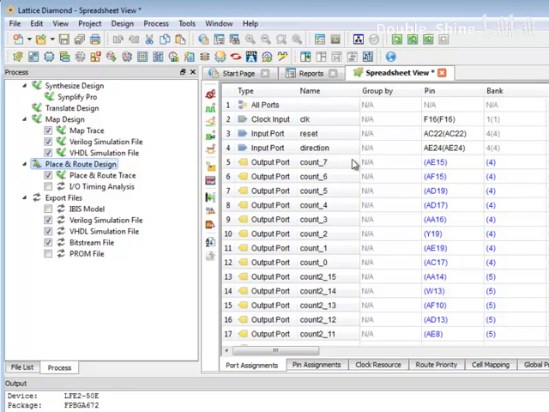So now that that's complete, you can see it reloads the data, so I can see all these pin assignments here. So it shows two things. Number one, it shows that the data is dynamically updated. The other thing it shows is that in Diamond there are not separate views for pre-map and post-map, for example. In the previous ISP Lever tool, there were separate views for looking at pre-map data or post-map data or other types of data. In Diamond, all the views show specifically the data that's available there.